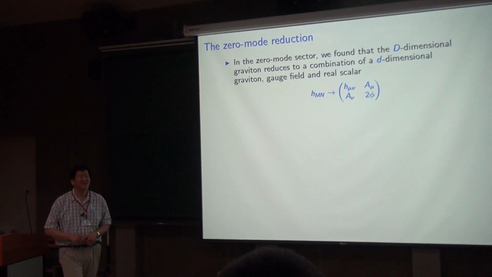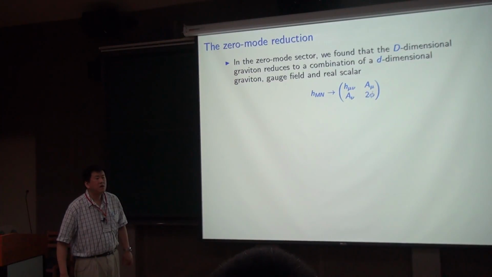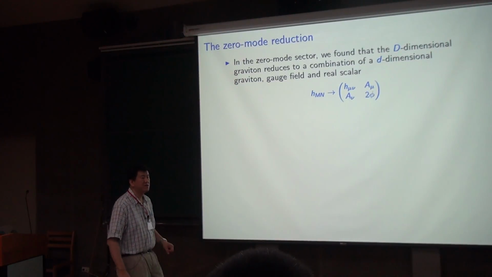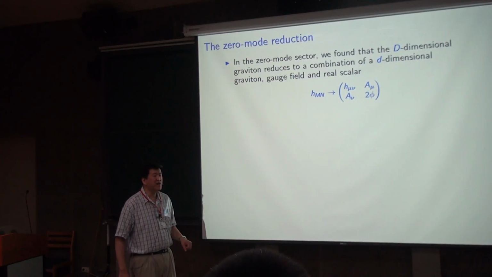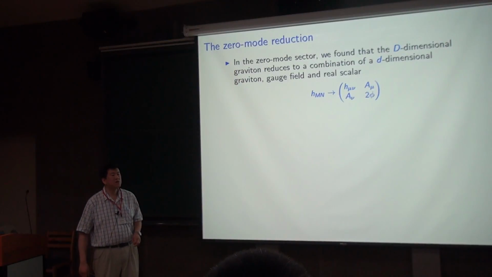Sorry, why do you say it's inconsistent to do that? Can I just consider that as fixing gauge? The scalar field phi? No. I'm just saying, can I just consider this as fixing gauge? What, G_YY equals 1?